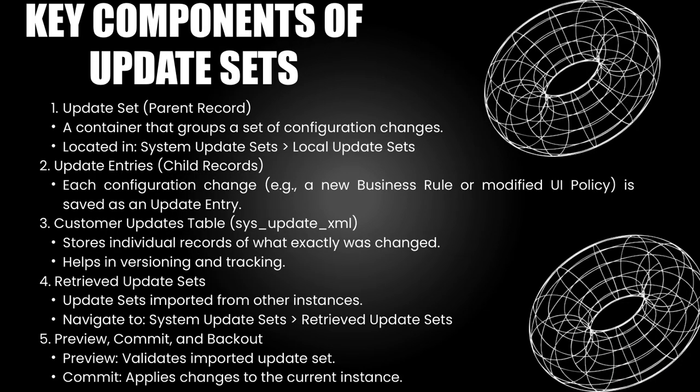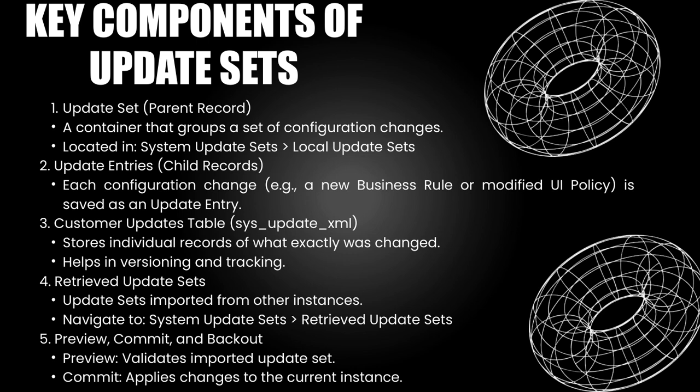Now, let's take a closer look at the key components of update sets. First, we have the update set itself, which acts as a container that groups a set of configuration changes. Think of it as a package that holds all the modifications we want to move from one instance to another. You can find this in the System Update Sets section under Local Update Sets.